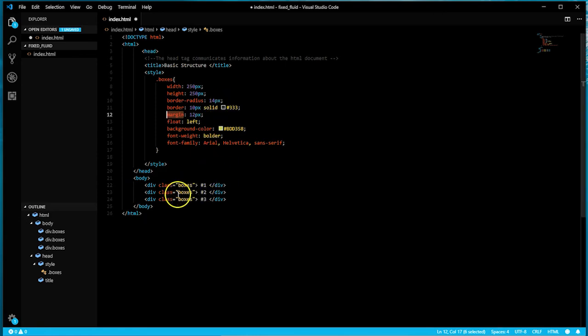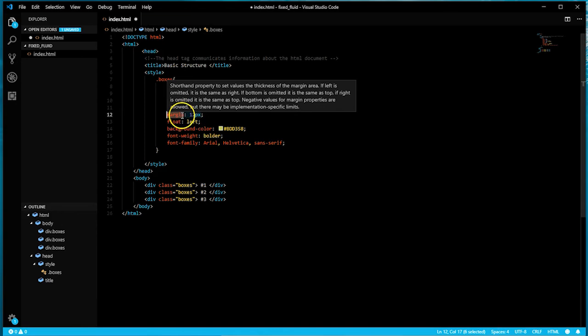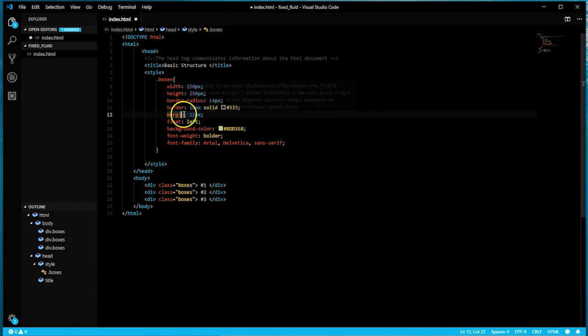When you look at these boxes here, we apply margin, and margin is what we consider a shorthand property. But we could, if we wanted to, say 12 pixels and say 20 pixels.